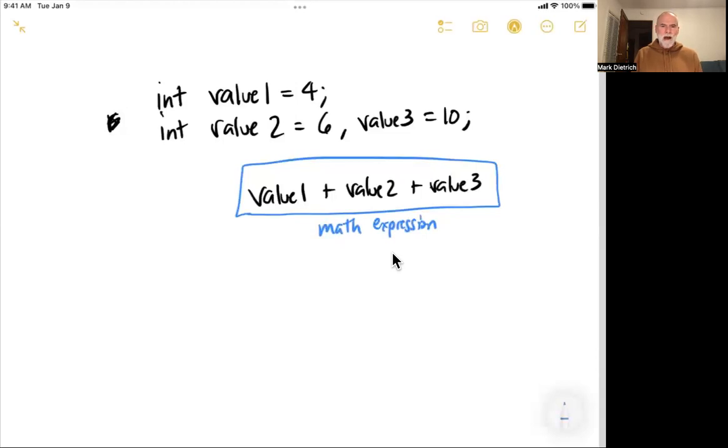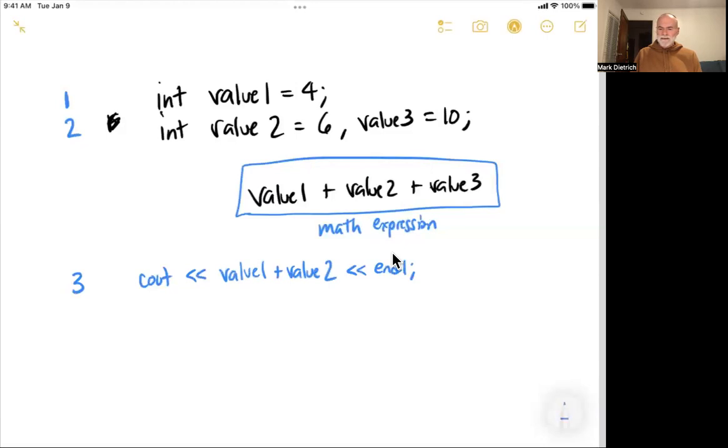So what do I mean by outputting it? Well, presuming that we've got this code here in line 1 and line 2, let's say, if we then had a line 3 that said this, cout, and then we put an expression in here, and I'll shorten that expression just for this demo purpose.